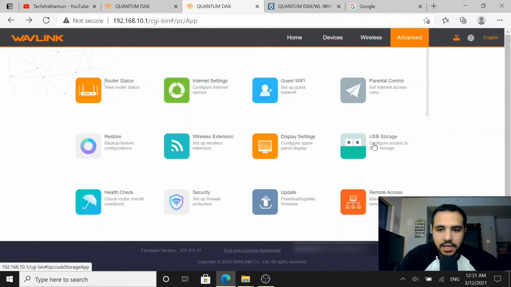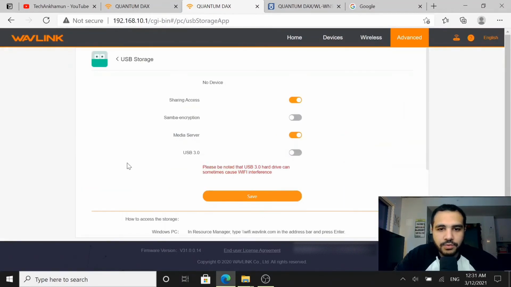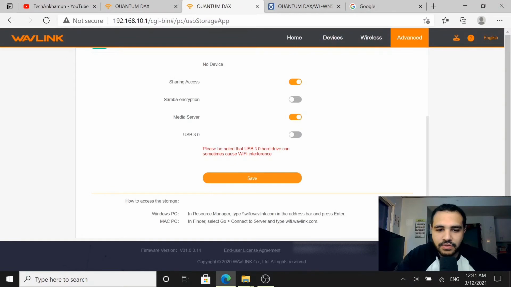The USB storage. So remember when we took a look at the router itself in the unboxing, there is a USB 3.0 in there, so you can connect a hard drive or a flash drive or something there, and everyone connected to the network should be able to access it through typing down this on the address bar in Windows itself or in Mac.